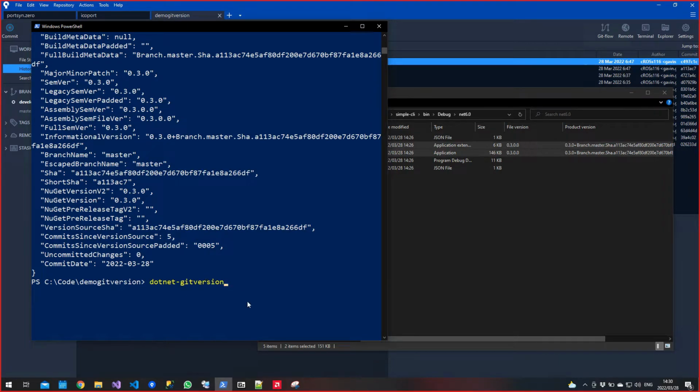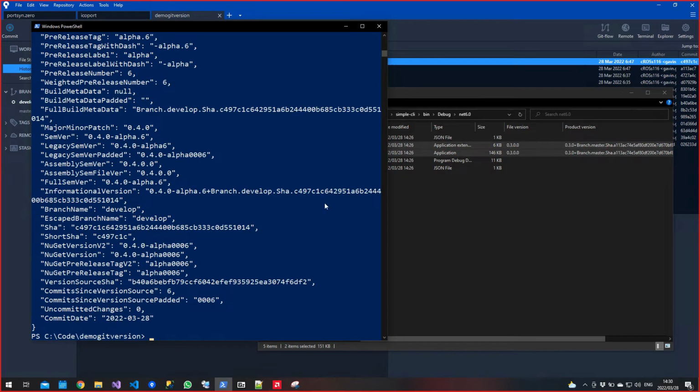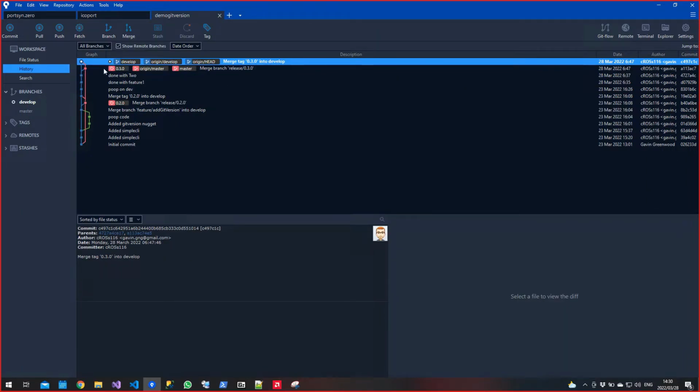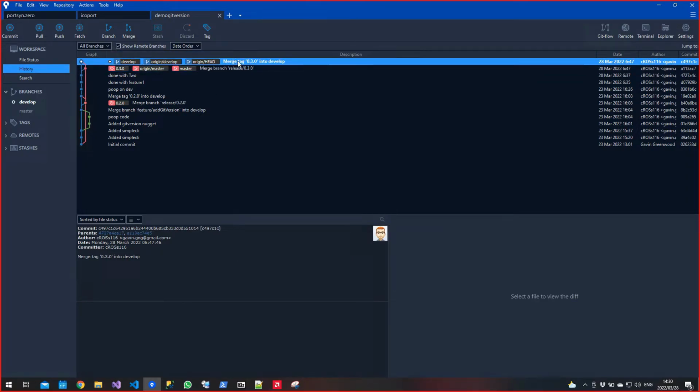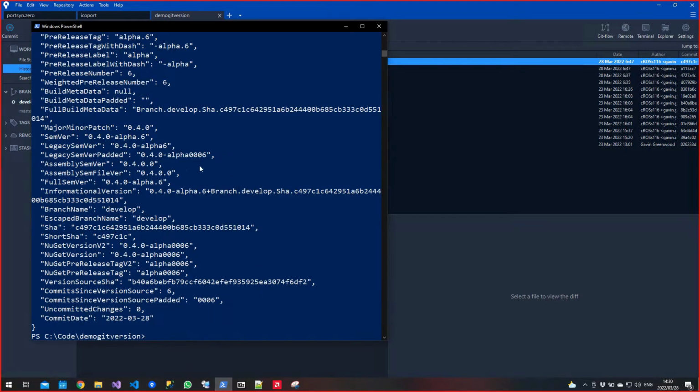Check it out. I'm going to run this again. Remember now, I changed to develop branch. And look what happens. It automatically bumped the feature number to 4. Because, sure, you actually did change something. You have a commit that is chronologically ahead of master. See, I'm one ahead. So automatically it says, I know this is my develop branch. I know I'm always ahead of master. And because I'm ahead of master, I'm automatically bumping that middle number for you. So I'm on feature 4.